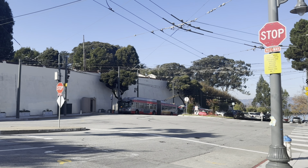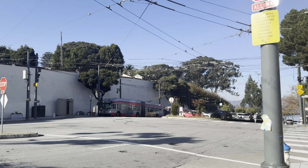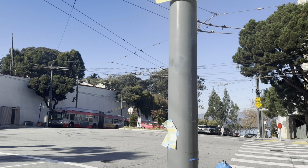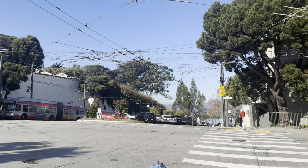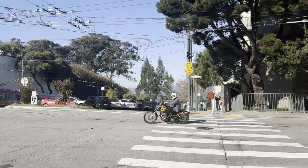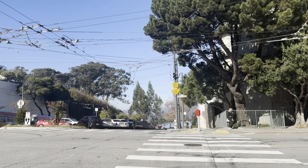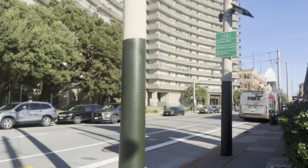I could imagine the line would be definitely much busier on a weekday with commuter traffic and those heading to work. Anyways, we are now at the end of the bus lanes, which is at Van Ness and Bay. This is the last stop on Route 49 before the buses head down the street, turn around, and start the route heading south. This is also a part where the Route 28 briefly uses the bus lanes.